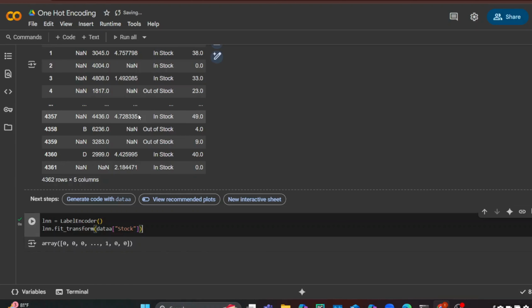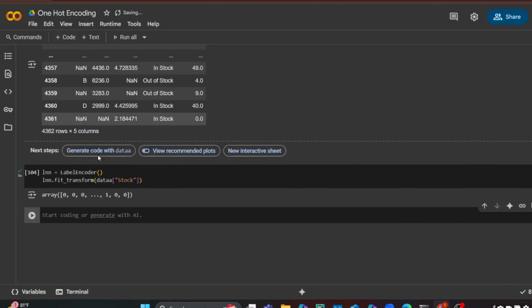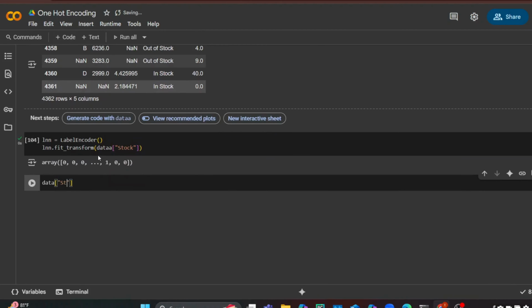How? It's very easy actually. We just have to write data stock equals, we can copy this line over here and paste it, and we can run it.